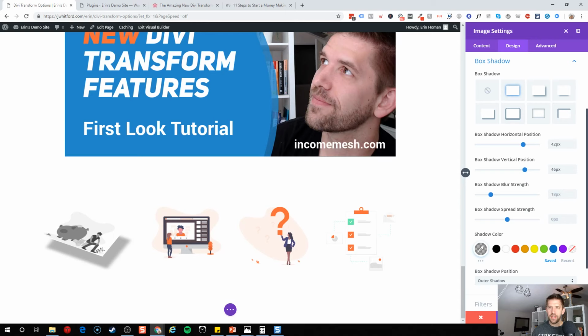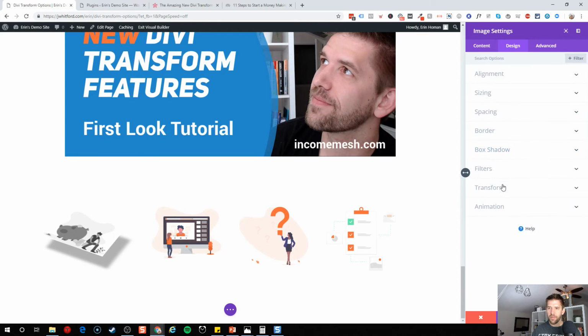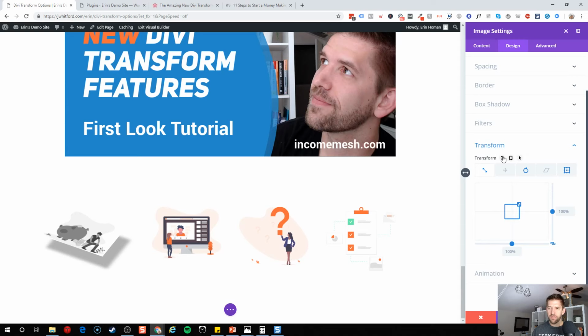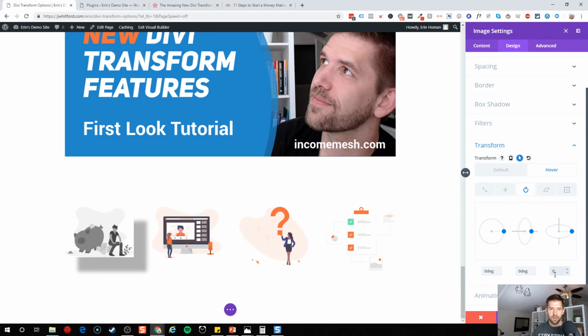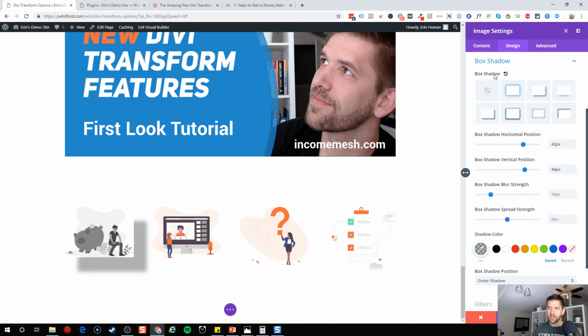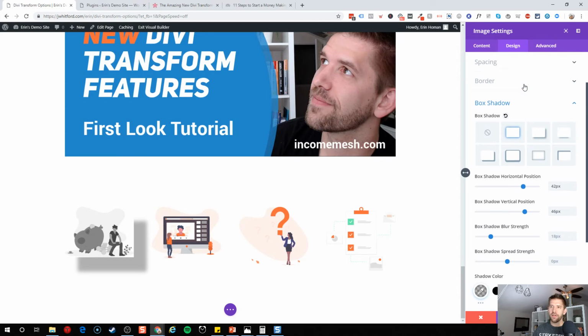And now let's go ahead and do the hover effect. When we go back into our transform options, we now want to hover over here and go to hover effect. So now when we toggle this, we want to remove the rotations. So we'll go 0, 0, 0. We probably want to remove that box shadow as well, right? So let's do, can we do box shadow? Looks like box shadow doesn't have hover controls.